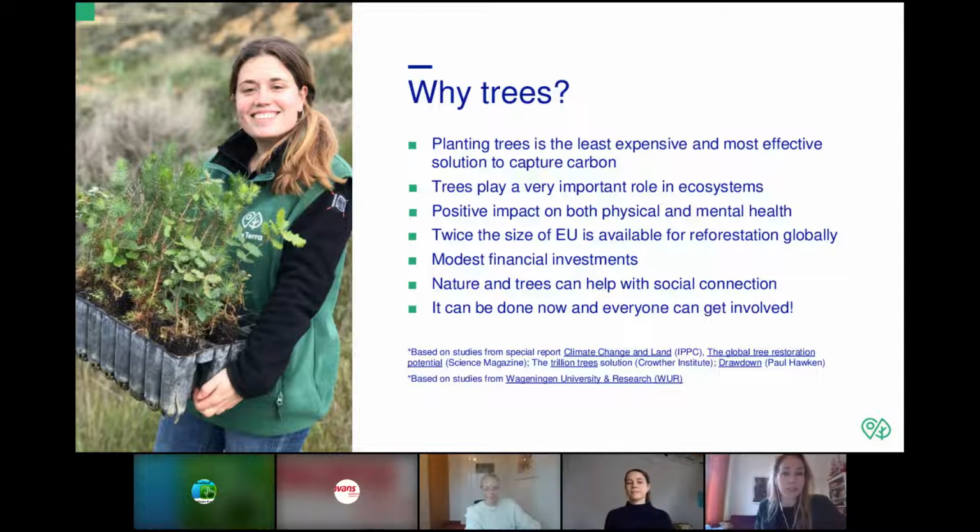Of course, they also have a very important role in restoring ecosystems. They have a very important role in restoring biodiversity, and they have a very positive impact on people, both physically and mentally. But the most important thing, I think, is that it's so accessible for everybody to plant trees.